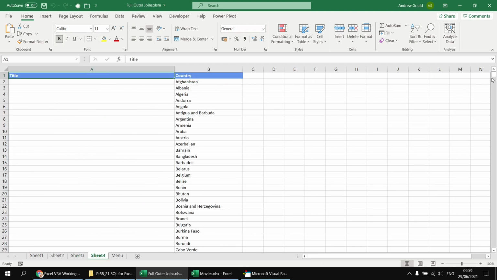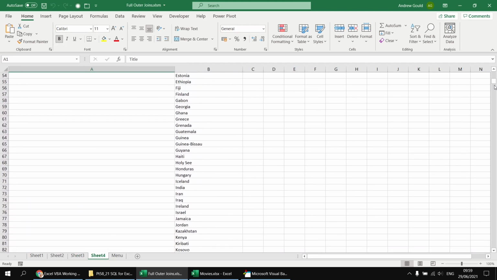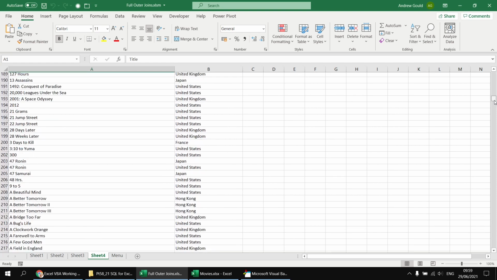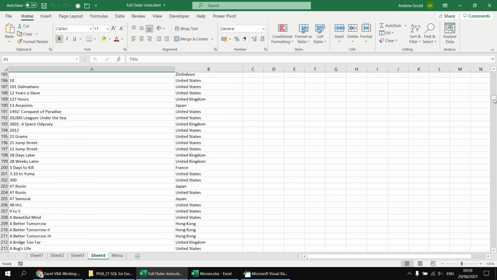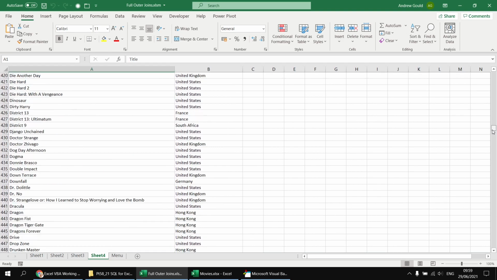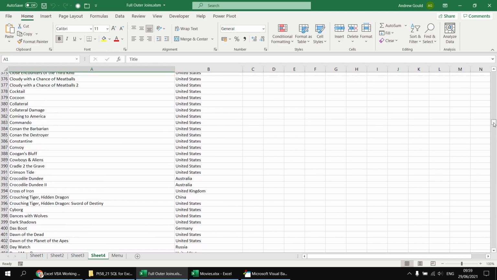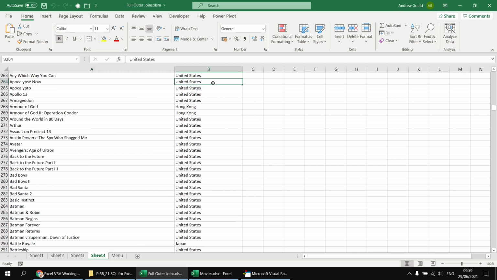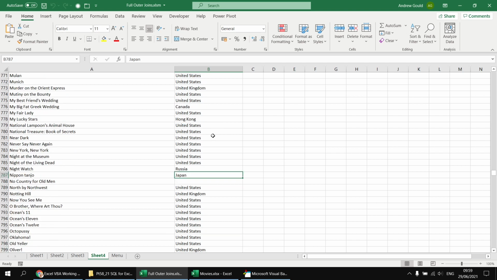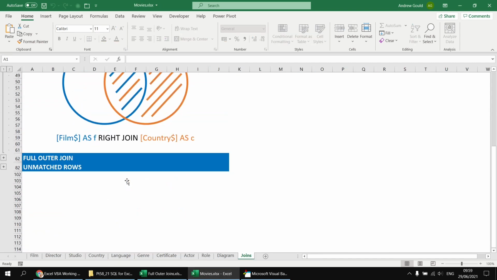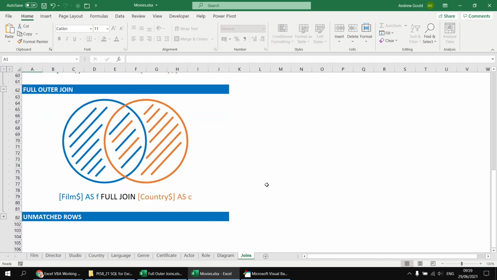So having done that, if we head back to the menu sheet and we run our query again, we'll see a list that consists of all of the countries with no films made in them. We'll also then see all of the films and the countries in which the film was made. And then somewhere in that list, in fact the easiest way to find it would I suspect be to click somewhere in the country column, hold down the control key and tap the down arrow key, and then we'll find somewhere in here the films with no countries assigned. So there we go, we've got the full combination of all of the results, simulating what a full outer join would do.